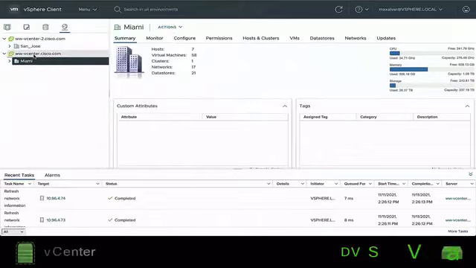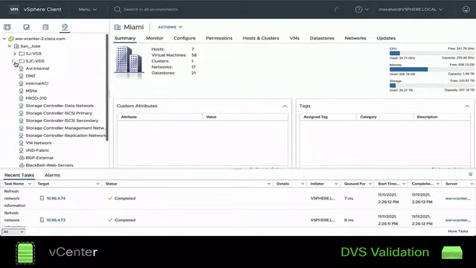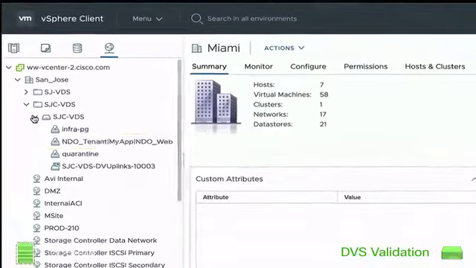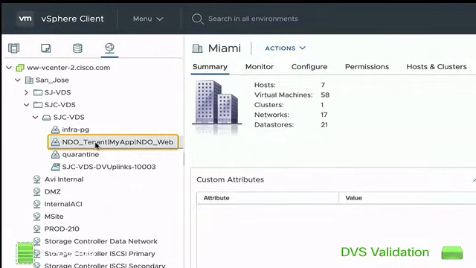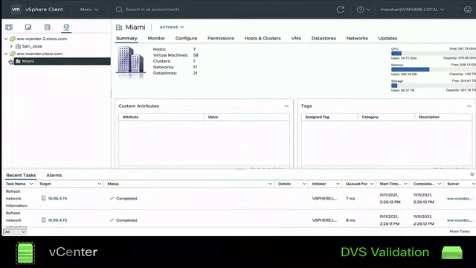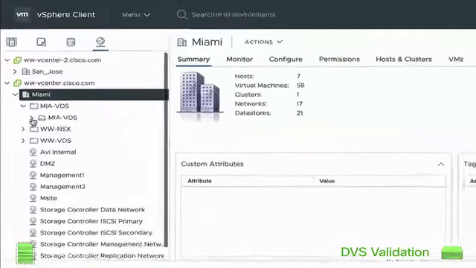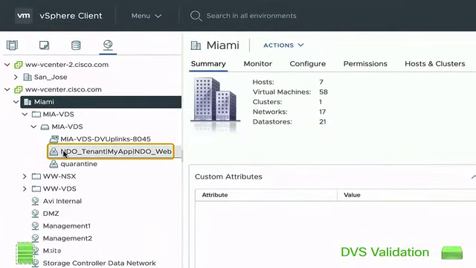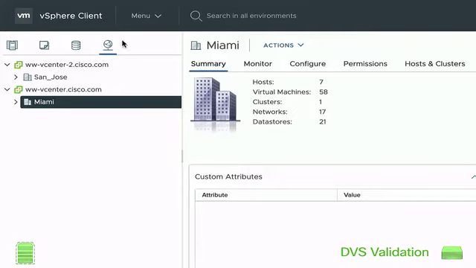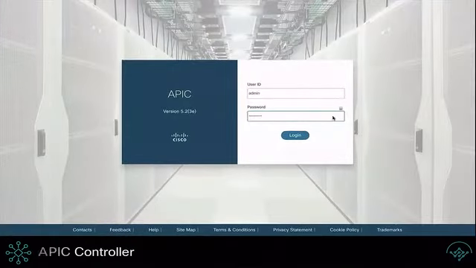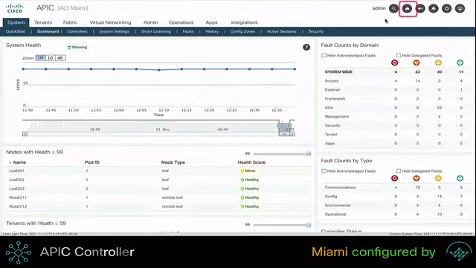And now we are ready to see if this works, right? So the first thing I'm going to vCenter, and I just want to see this, right? My tenant, application profile, and EPG. Just for checking, everything got configured from the orchestrator to the APICs, right? Same for Miami. And I want to go to the APICs to see if actually the same thing happened on the ACI part.